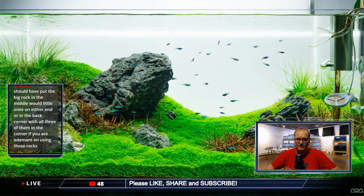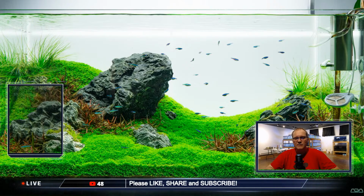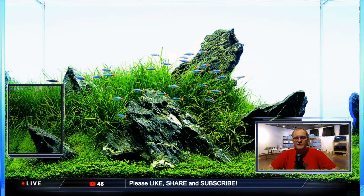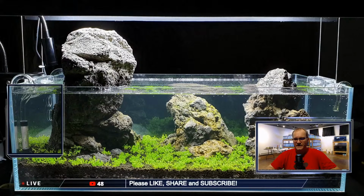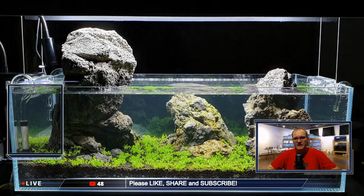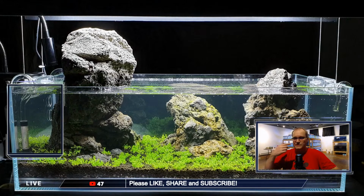It could be cloud stone. You might know it as that. They're all more or less the same thing. Right? We'll go on ahead and go back to the second one, and now look at the stones that were selected. That's mixed lava, and it doesn't look super nice compared to other stones that we could have chosen.